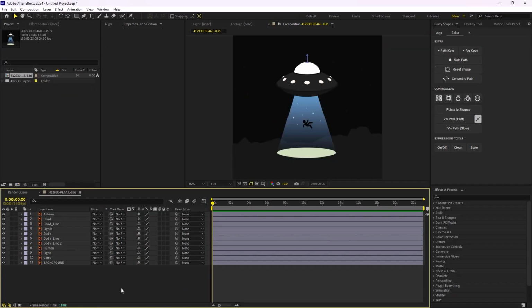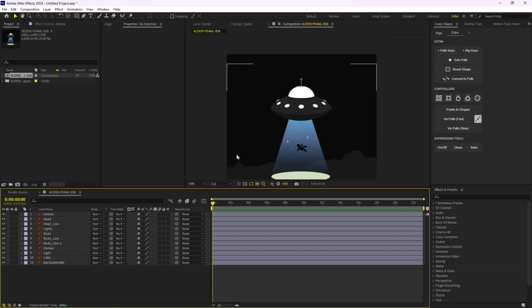So here we are inside of Adobe After Effects, and we have this abduction composition in here that we want to create an animation for. So the first thing we are going to do is create a parenting rig system that can help us to control the UFO, and then we are going to slowly create a faux movement, and lastly we are going to stylize and wrap up this animation.